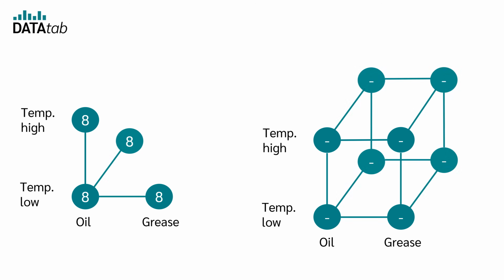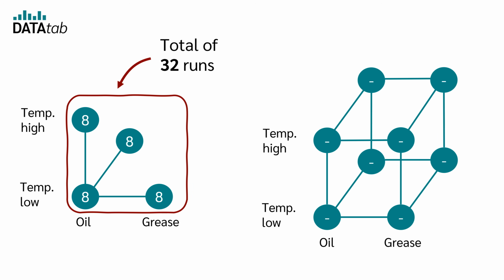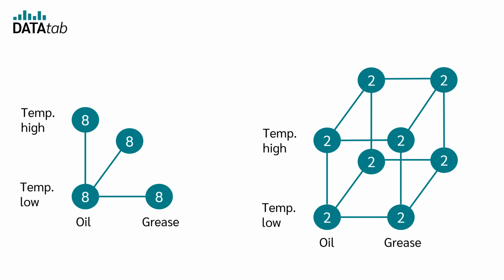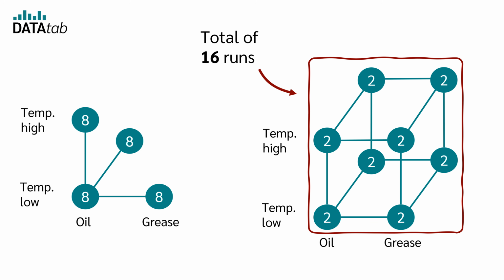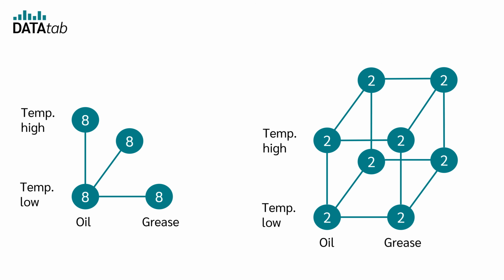Now, when we have 3 factors instead of 2, the savings are even higher. If we test one of the 3 factors at a time, we need 32 runs. If we now run 2 experiments for each combination in a full factorial design, we still only need 16 runs. However, for each factor, we still have 8 runs per factor level. For example, for the lubrication factor, we have 8 runs with oil and 8 runs with grease.